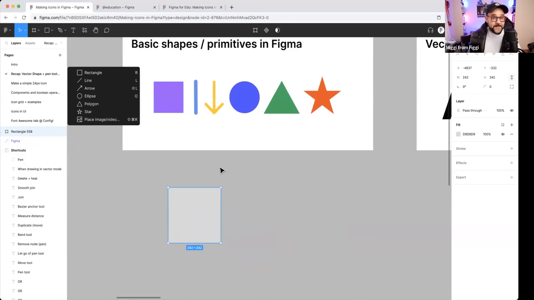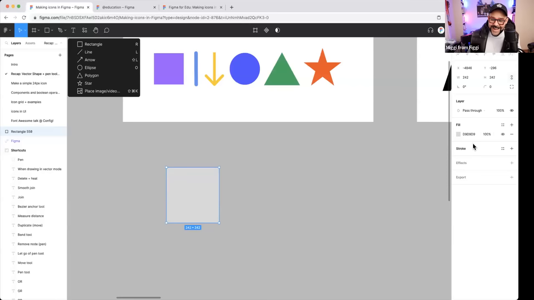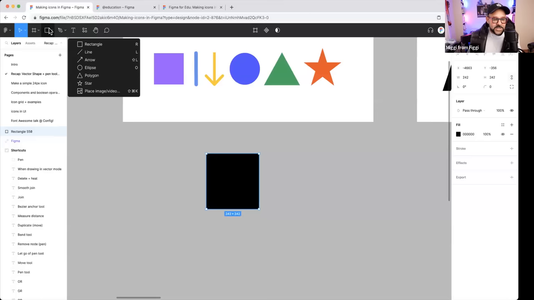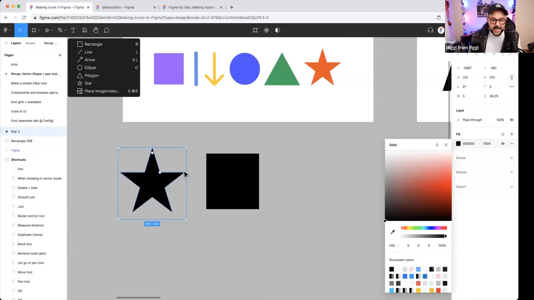Here is this square. You notice when I select that square, I have some colors over here. I can select that and change the color of that. So I have this square here. Let's just drop in a few more shapes. So let's say the star tool. When you're trying to make things a little bit more complex, these additional shapes have hidden properties that allow you to make them more meaningful.